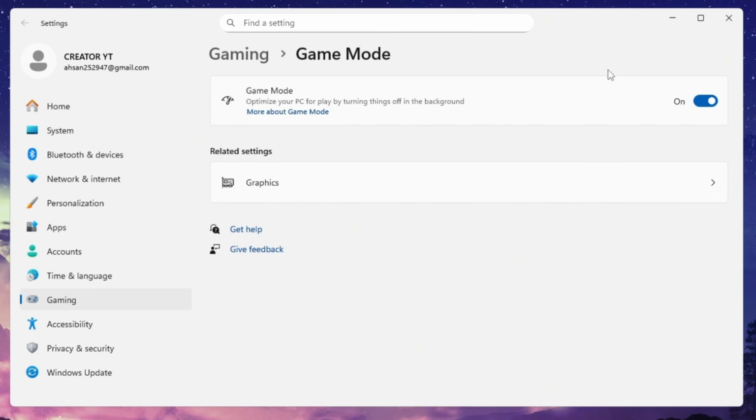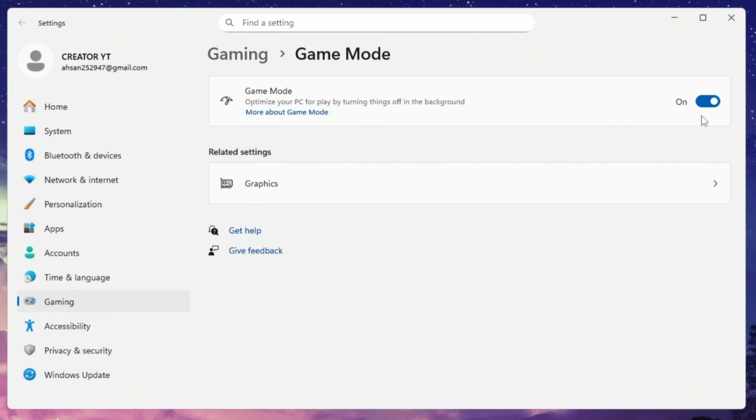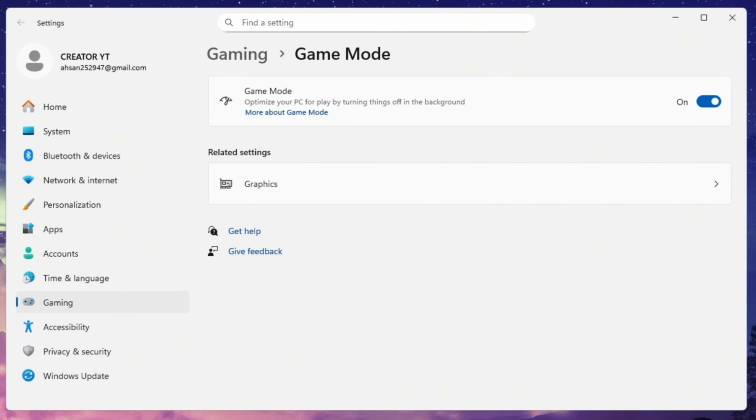What this does is super helpful. It automatically reduces background processes like updates, notifications, and random system tasks while you're gaming, so your PC can dedicate all its power to Fortnite. You'll instantly notice smoother gameplay and fewer slowdowns.